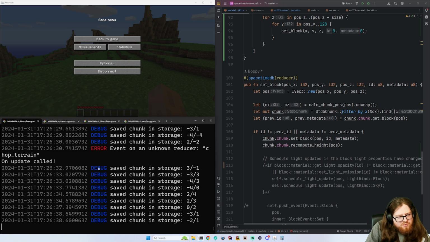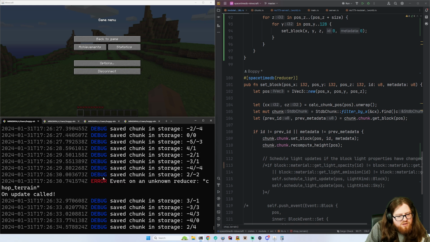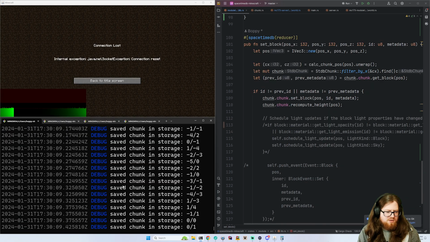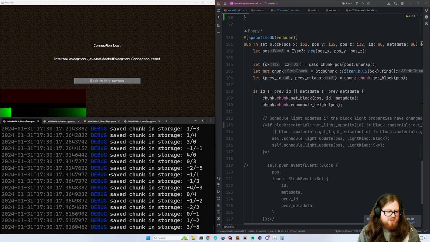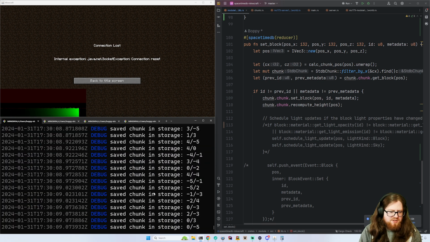Event on an unknown reducer, chop terrain. Event on an unknown reducer, chop terrain, on update called. Okay. It should also say received chunk. Why is it not saying received chunk in here? Hold on, server bound to this. Wait, hold on, connected to SpacetimeDB. Saved chunk in storage. Why is this not downloading the chunks?